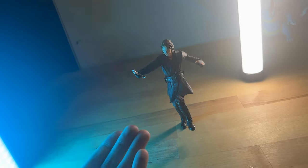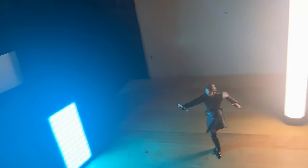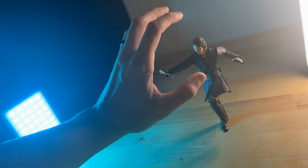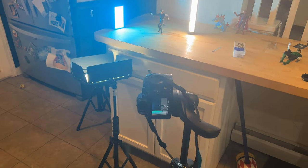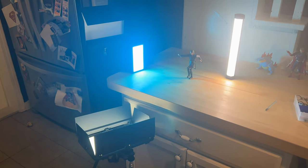So the next shot is all set up. We've got Anakin Skywalker — the SH Figuarts Anakin — and he's a little angry. I've got the blue light over here, the Panel Pro, and a couple of other things going on. What's going to happen is I'm going to put my hand like this so it looks like Anakin is stabbing my hand with the lightsaber. It looks pretty good in camera and the blue is looking very harsh. Let's hope it comes out looking good after I edit it and add the lightsaber in Photoshop.